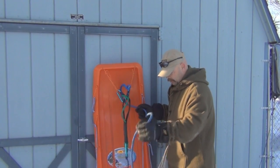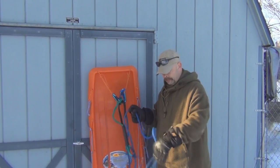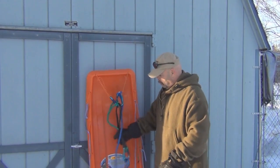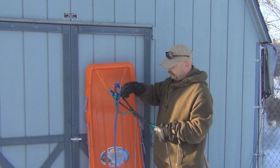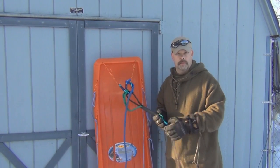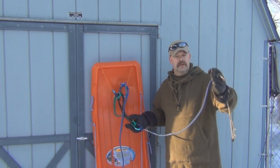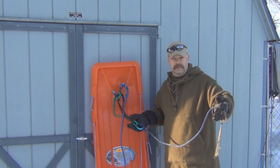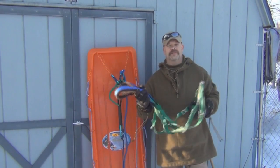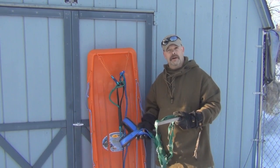I set it up with a snub line, which is what I use to actually hold on and control the dog while he's out in front of me. I can also use this as a brake as well. That's attached to the sled here by the beaners. We have our shock absorber, much like the shock absorber we would use on a dog sled, and then it goes into one single tug line, which effectively becomes the center line and the tug line together, because it's only one dog. Also, we have the freighting harness that we're going to be using, because we want that low point of attachment and he's going to be carrying some heavy loads.